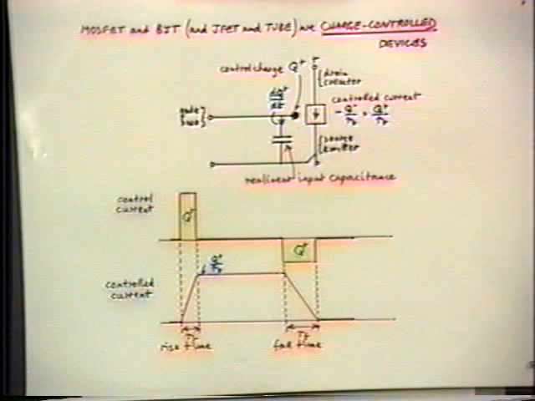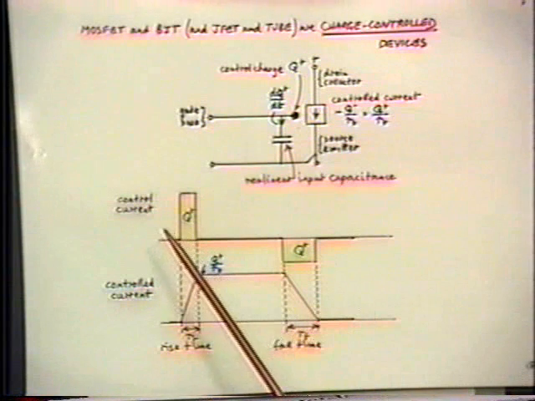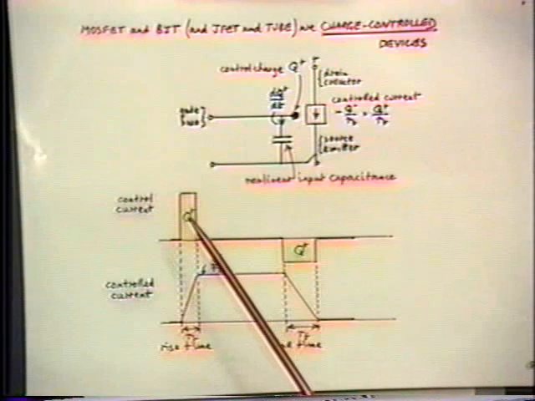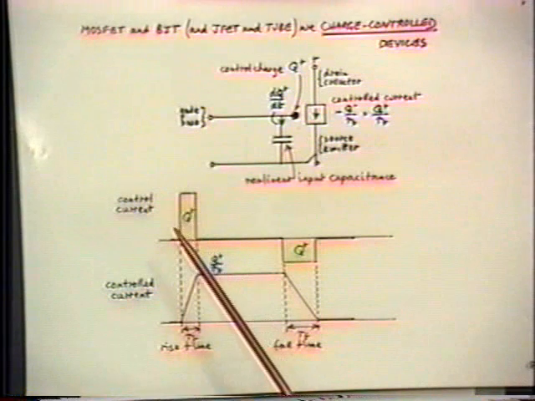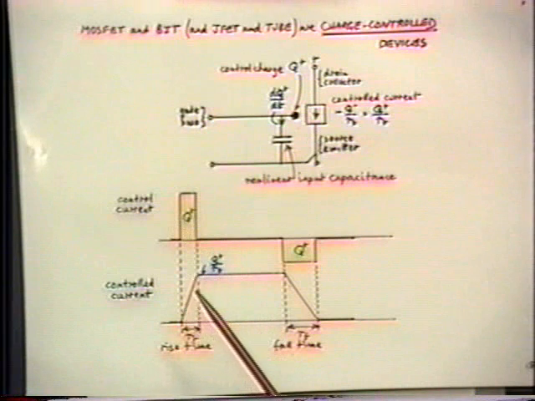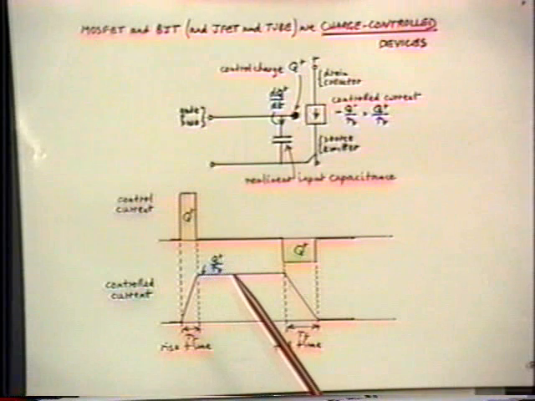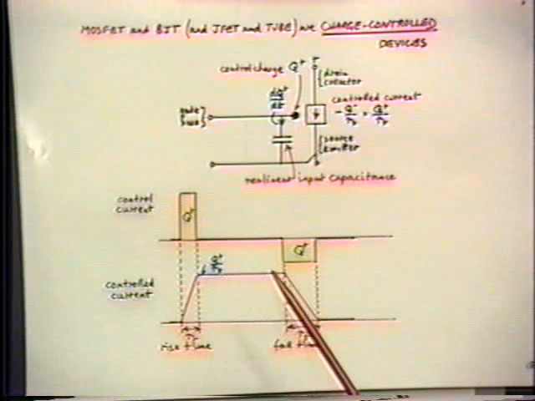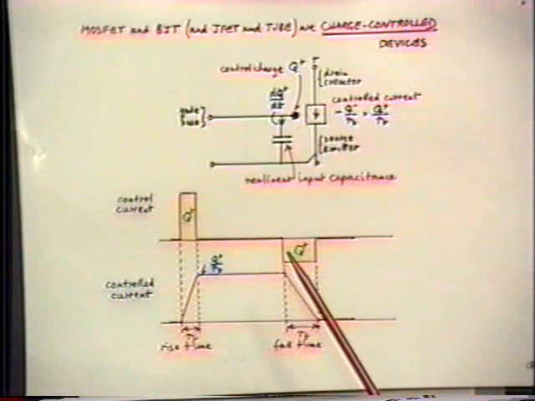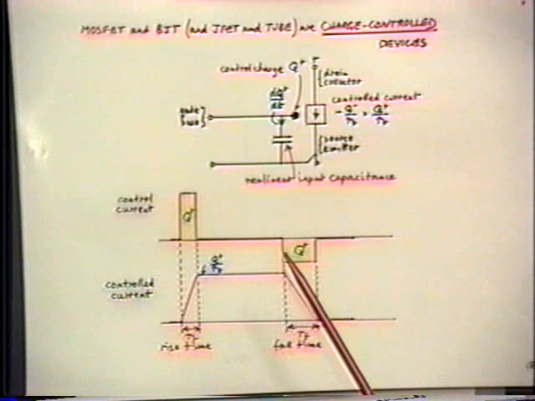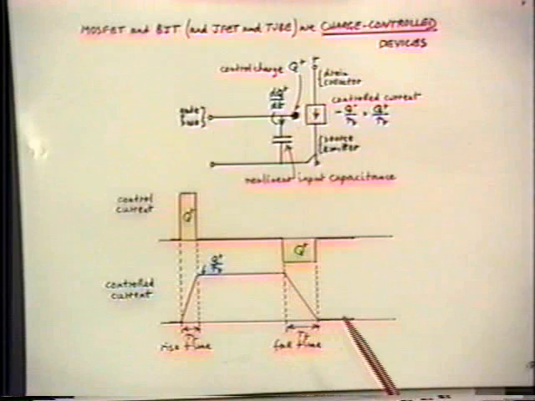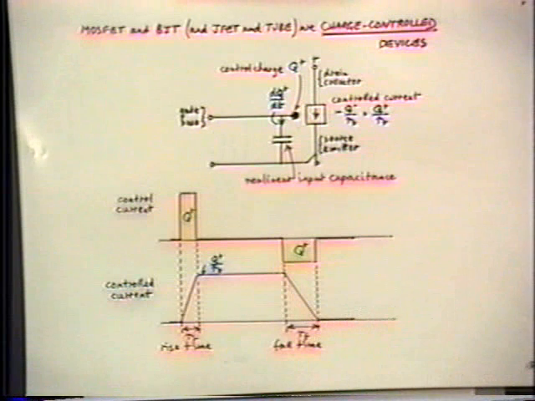Below are simplified graphs of the gate and drain currents as functions of time. To turn the device on, the required gate charge must be supplied by the transient gate current. During the time the charge is being supplied, the drain current is rising to its final value determined by the amount of charge that has been supplied. The FET is now on as a switch. To turn it off, that same amount of gate charge must be withdrawn by the reverse transient gate current, causing the drain current to decay back to its zero value corresponding to the off condition of the switch.